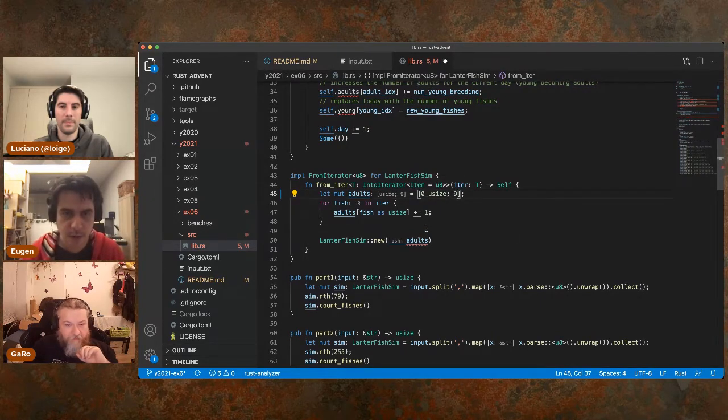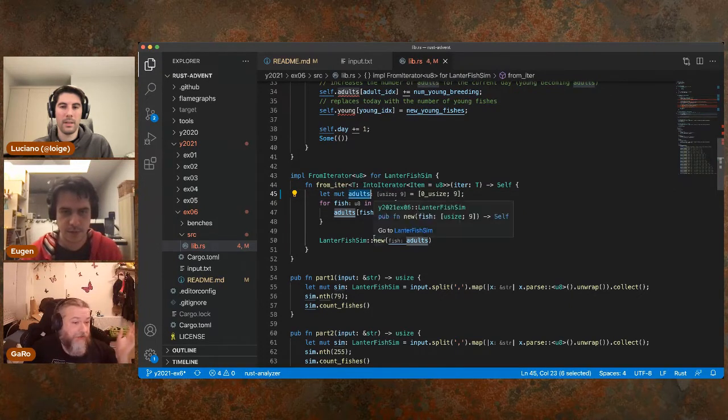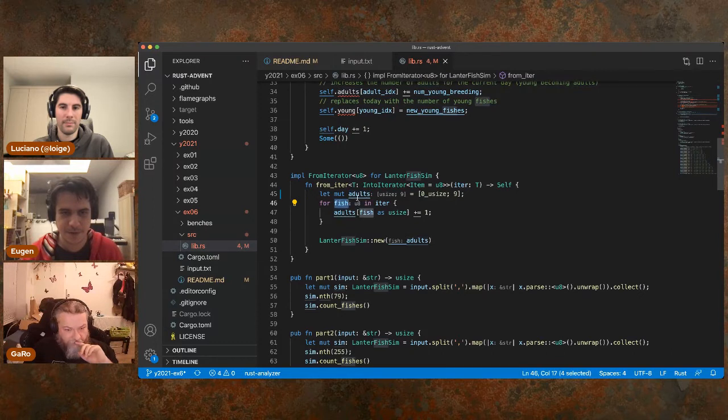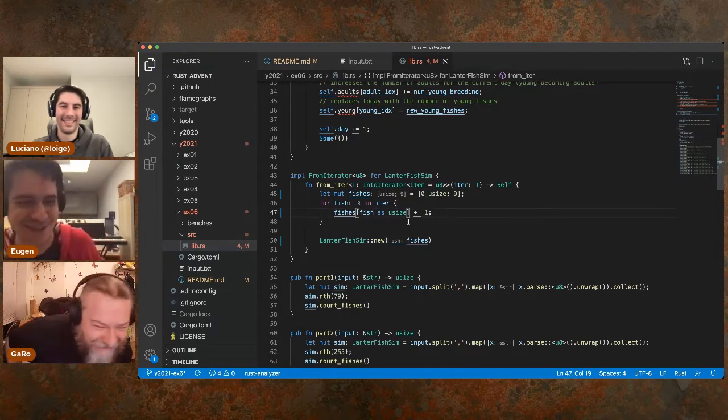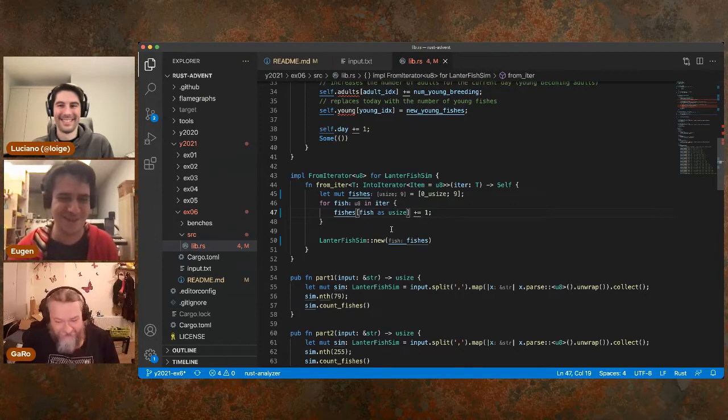We will initialize everything to 0, and only the ones from 0 to 6 will be filled. That's probably good enough. Just rename adults to, I can't name it fish. Fishes. Thankfully, you can use fishes. And also for this. We now know it's legal or correct or whatever.